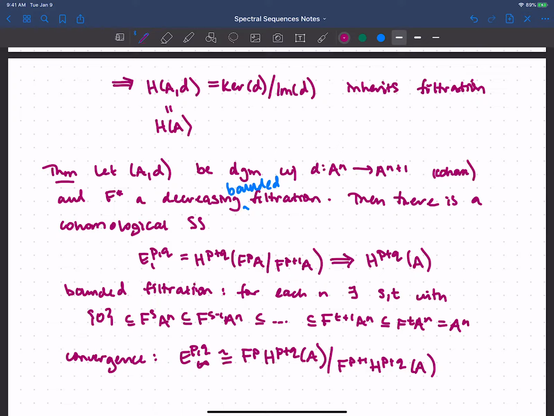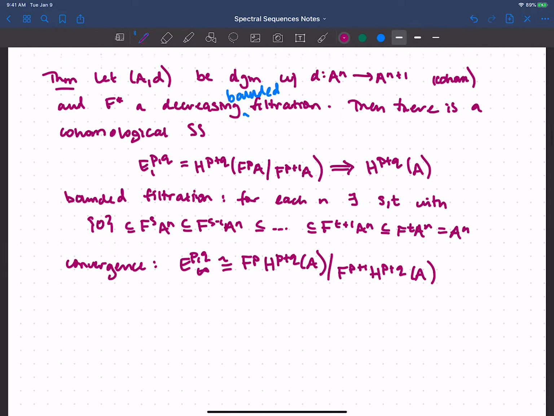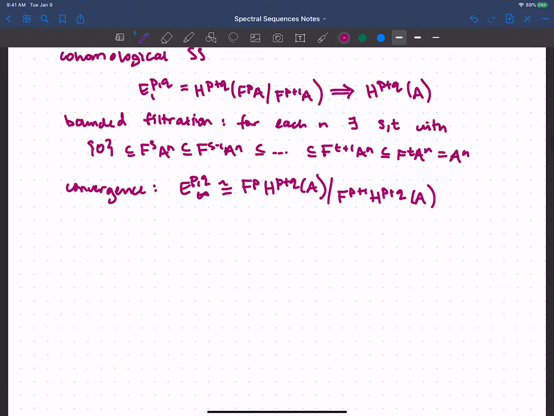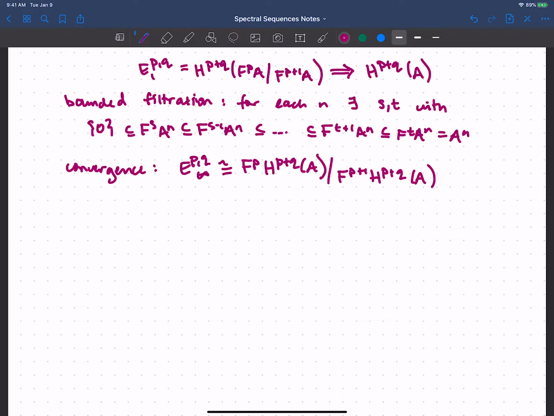Okay, so I know that we haven't really addressed convergence yet. I'm kind of just giving some lip service to it as something that we will have to deal with soon. But let me say, at least for now, a little bit about what that means in this context. So maybe let me leave just part of that visible. Let's say we're looking at a first quadrant spectral sequence.